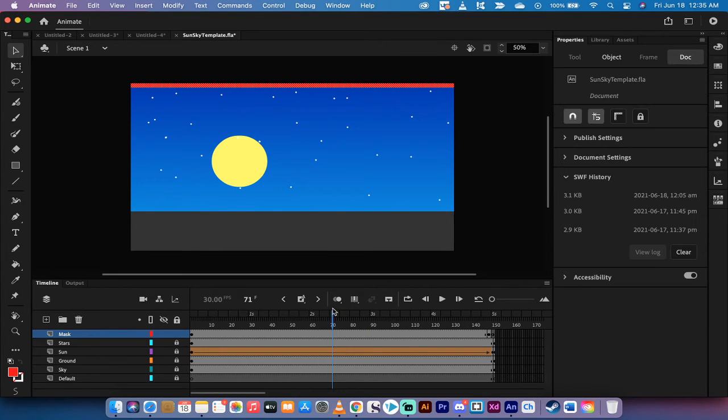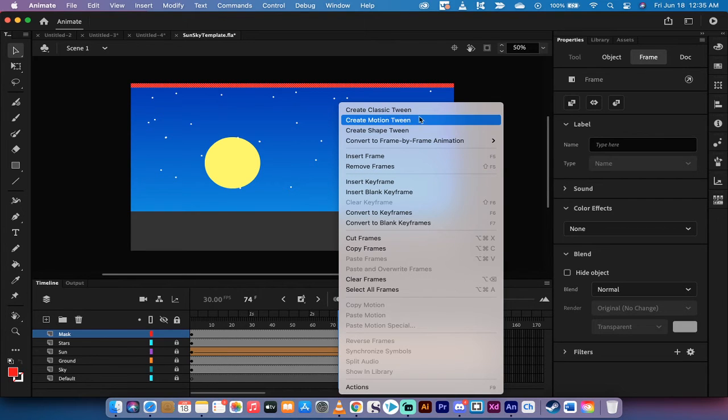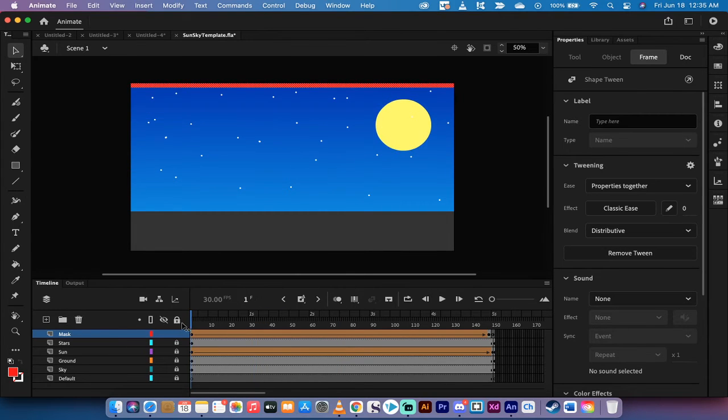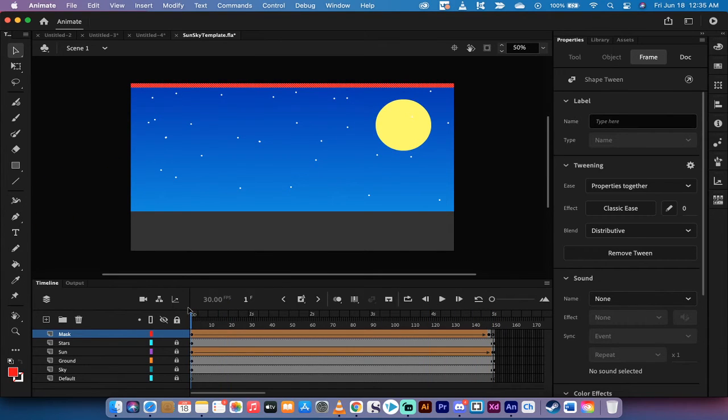The first one is you need to put in a shape tween. I'm going to click anywhere on this timeline here on the mask layer. I'm going to right click, and you're going to have an option to create shape tween. Very important. Now, when you see here, we've got the mask slowly going over just like we said it would. We're still not quite there though, guys, because this is currently a regular layer and a regular animation.